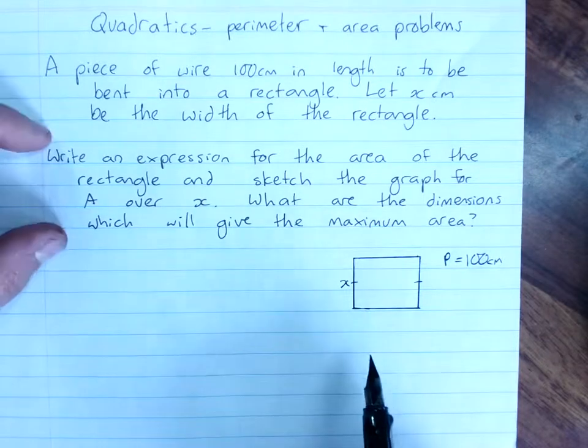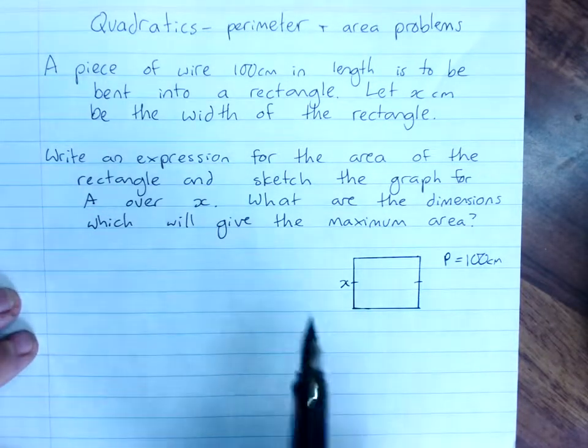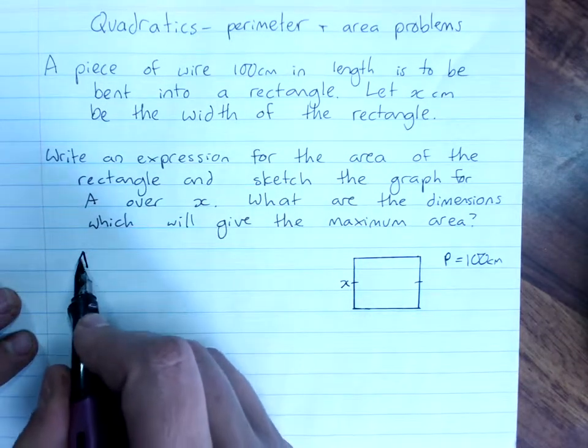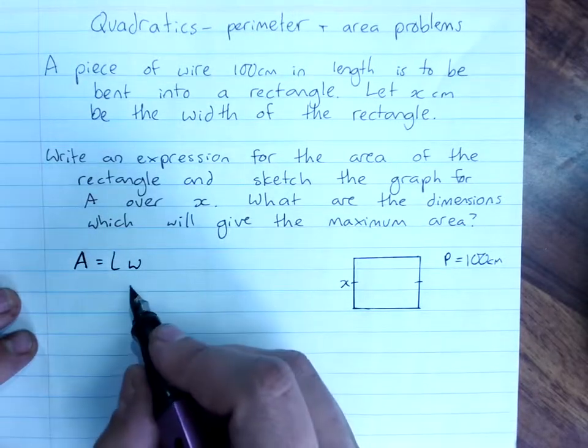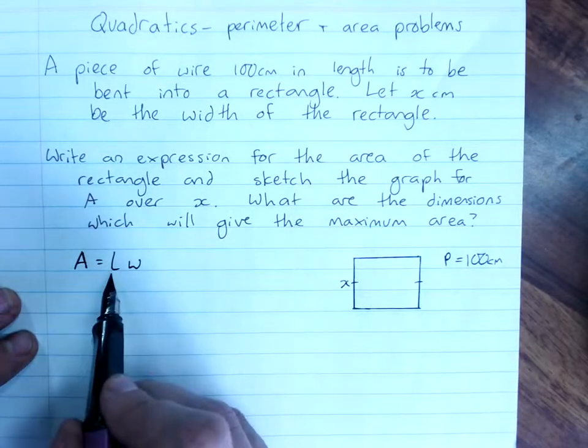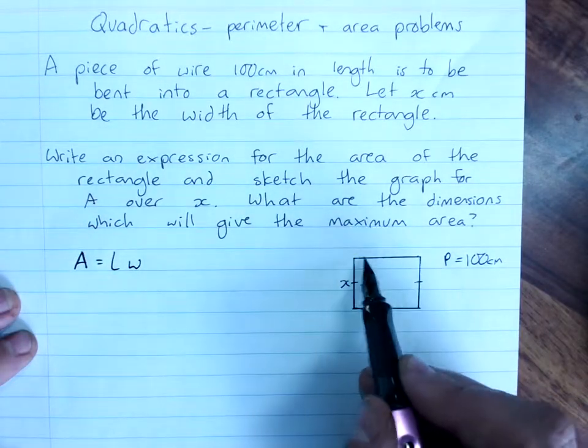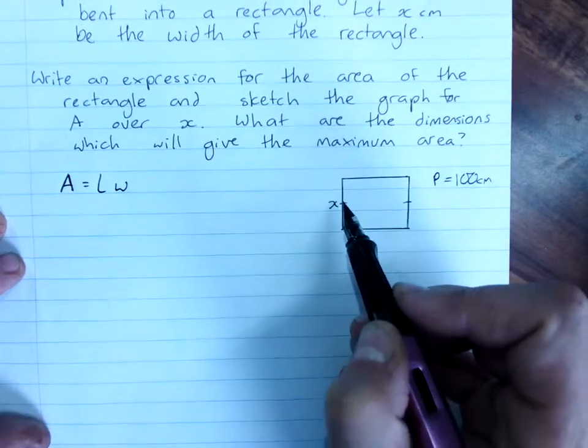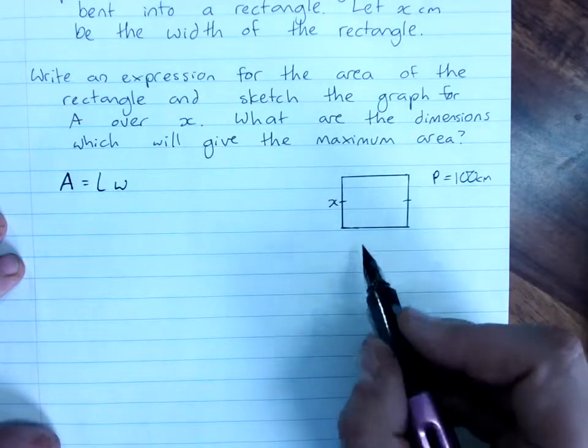Now, a lot of questions might break this down into more steps. Some of them won't. Obviously to get the area of a rectangle, you start with the area formula. If there is a formula, start with it. We need length. We know width is x. You want an expression for length in terms of x. Now you might not necessarily need to show all this working, but just to show the thinking process, the perimeter is a hundred centimeters.